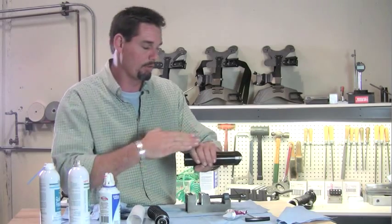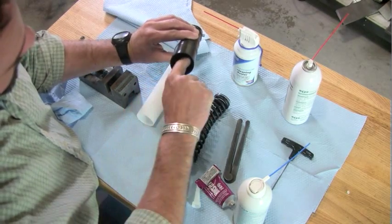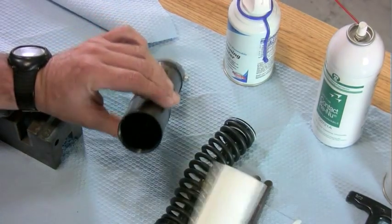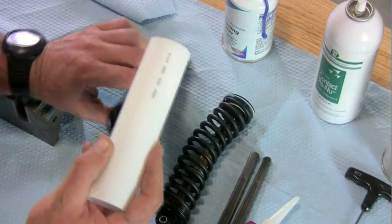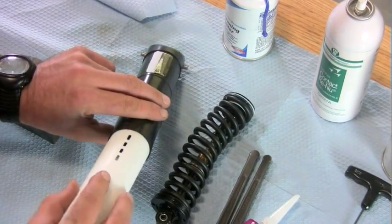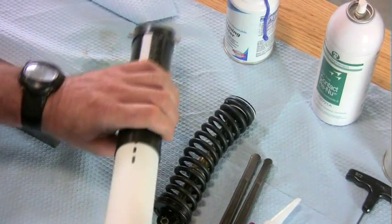Don't go all the way around because the glue will get pushed down into the scale. That's as far as you want to put it — right there. Then grab your Teflon sleeve with the scale facing up to match that scale, put it in the end, and it should slide in there gently.